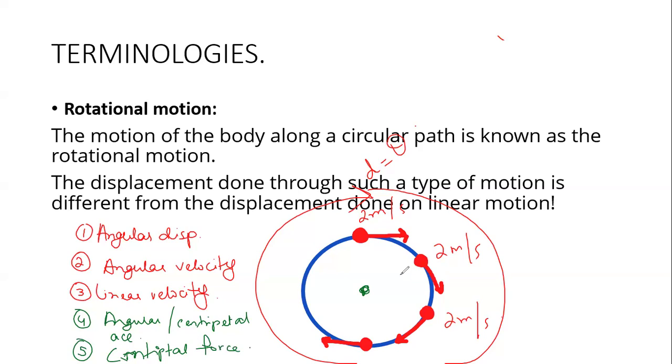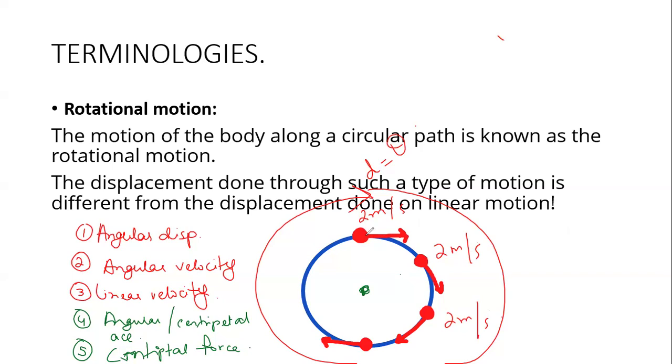So let's start with angular displacement. What actually is angular displacement? You already know what displacement is in terms of physics. Specifically, angular displacement is the angle traveled by the object, right? Because in a circular motion, displacement is not just in terms of 10 meters, 20 meters, 30 meters, no. In a circle, we measure displacement in terms of angles. So that's what angular displacement is.